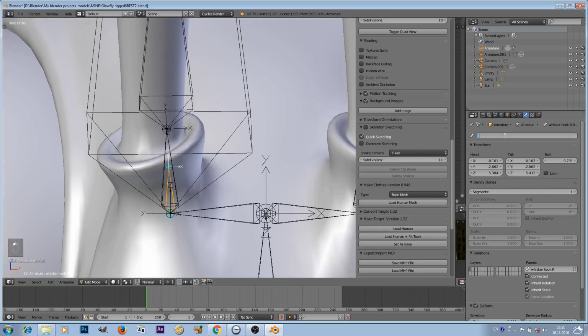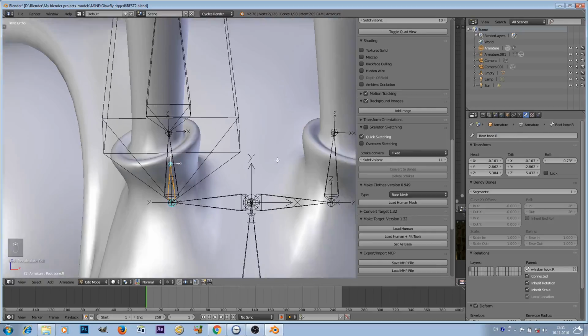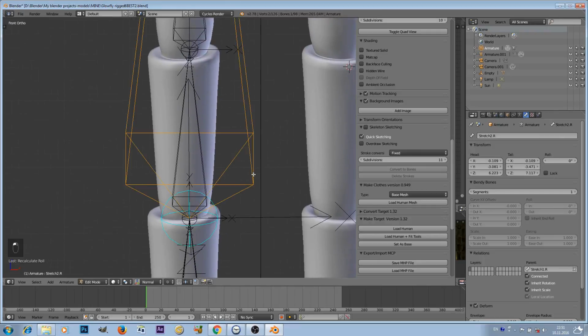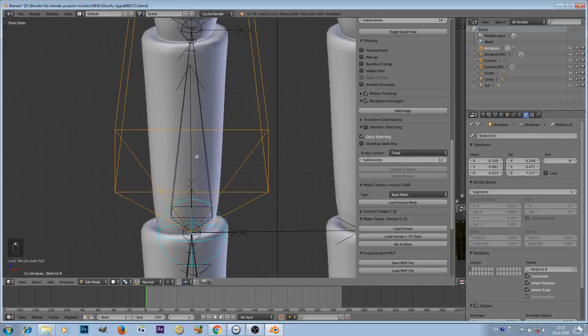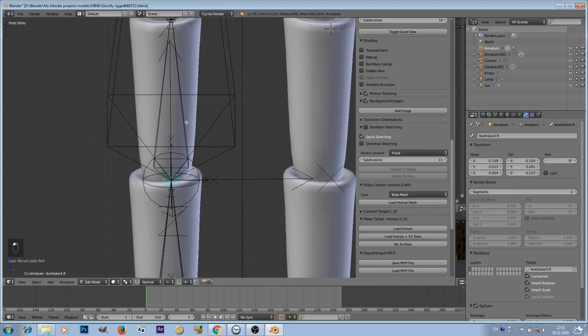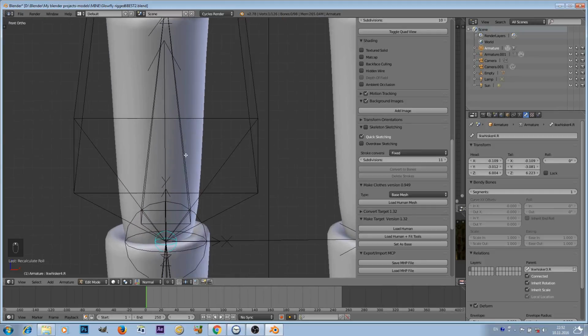So let's give it a name straight away, so we don't forget it. Root bone R, and go to this root of the second big bone and create 2 additional bones here, and I will tell you later what we need them for.